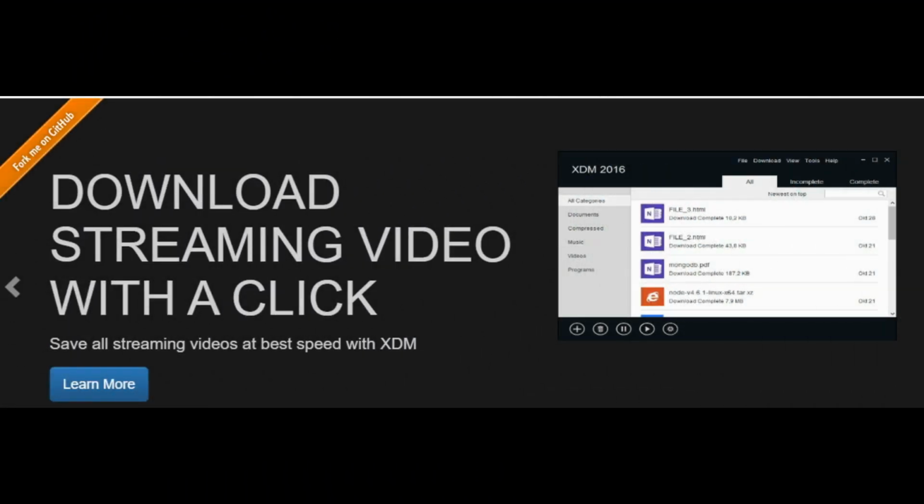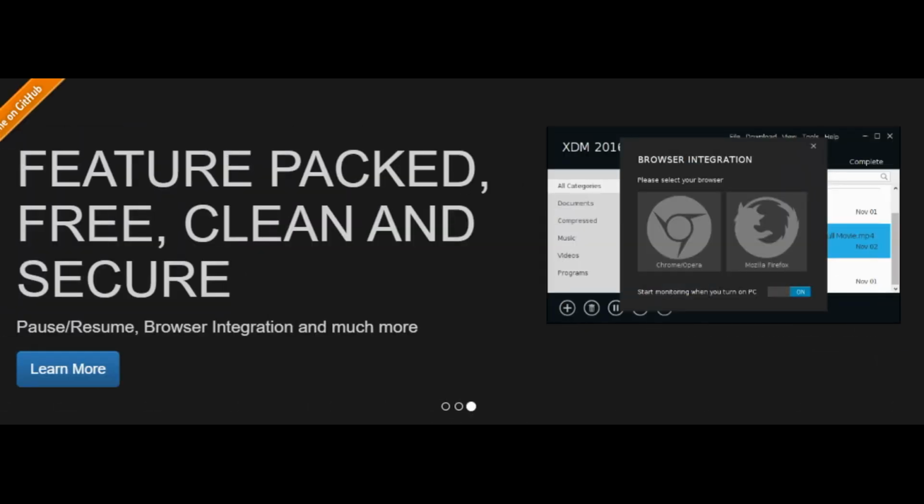Number 8. Extreme Download Manager. Extreme Download Manager is a powerful tool to increase download speed up to 500%, save streaming videos from websites, resume broken/dead downloads, schedule and convert downloads. XDM seamlessly integrates with Google Chrome, Mozilla Firefox Quantum, Opera, Vivaldi, and other Chromium and Firefox-based browsers to take over downloads and saving streaming videos from the web.